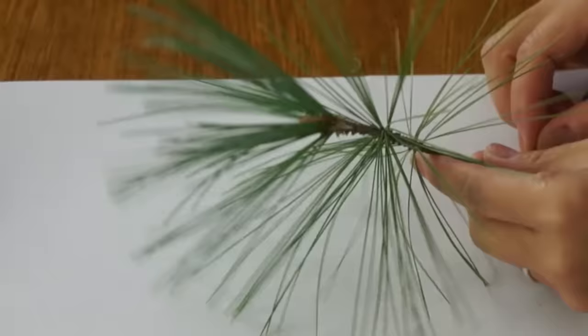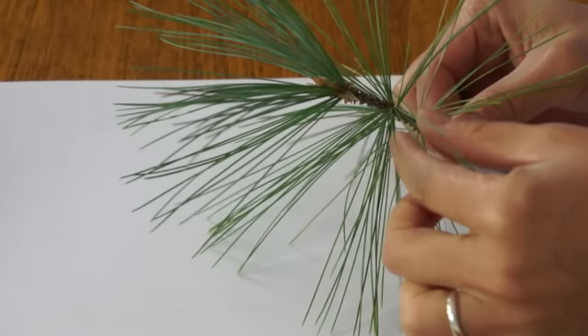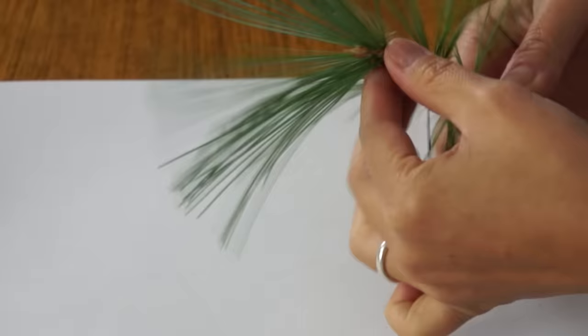So I just harvested this branch from my tree. It is beautiful, love it. And this is how we do it. Pines are very interesting. Each one of these needles, as we call them, are actually leaves. So if we look carefully on a pine tree, you'll see that they're in bundles. And so one of these bundles is called a fascicle. So let me pull that apart and show you.